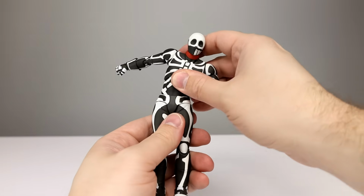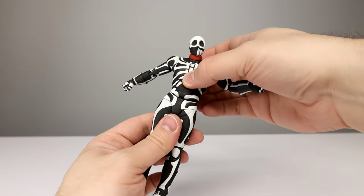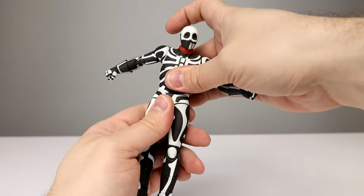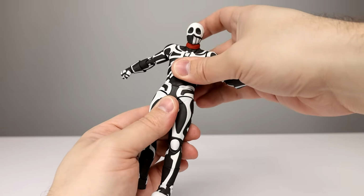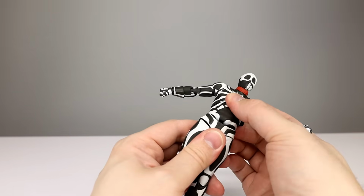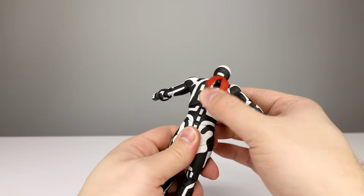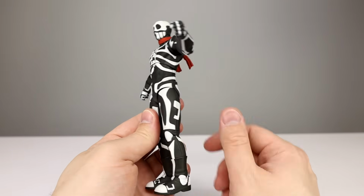And then down here, they did a pretty darn good job. He doesn't lean forward very far, but he does lean back and to the side nicely. And then of course, you get more rotation. That's binding. Is it going to get tighter or looser? It feels like it's going to end up tight. You're going to want to lube that ball. Luckily, you can get into it pretty easily there. Maybe even this way. Nope, from the front. Lube that lower ball. That seems like it's going to get tight.